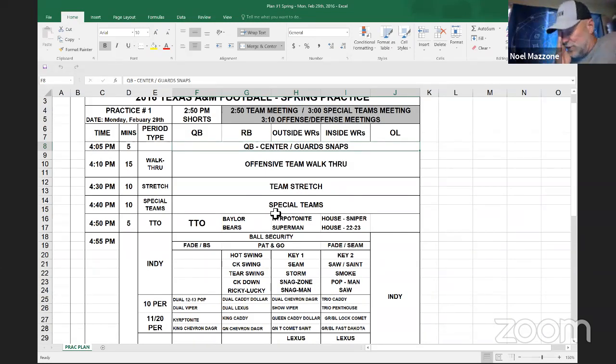Now what I've done this year to adjust that, which I like, instead of doing a whole offensive team walkthrough, I kept watching it, and it was like we're doing the runs and the receivers are just lining up and blocking a corner or something like that. So I've split this up to like 8 minutes, 6 minutes. So for 8 minutes, the O-line and the running backs, with half the quarterbacks, will walk through the day's scripts of runs versus fronts. Whatever runs are in for that day, and that's it. So if you're just running pin pull the whole day, you're doing nothing for 8 minutes but walking through pin pull from whatever tight end formations you've got.